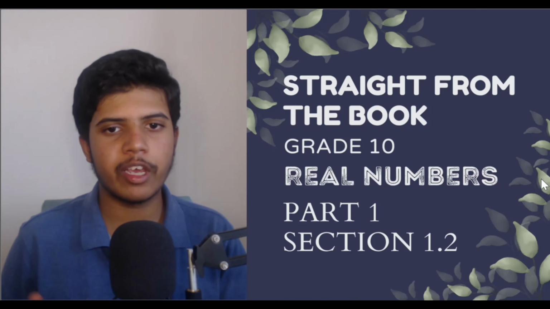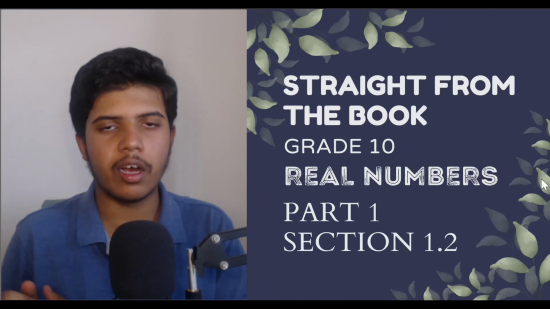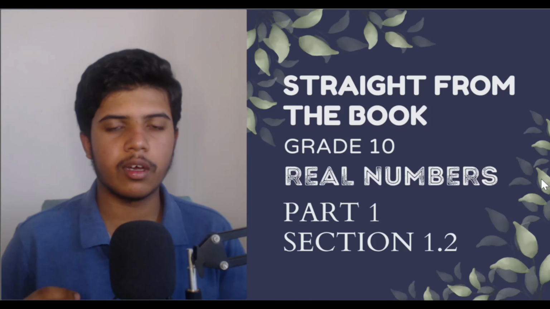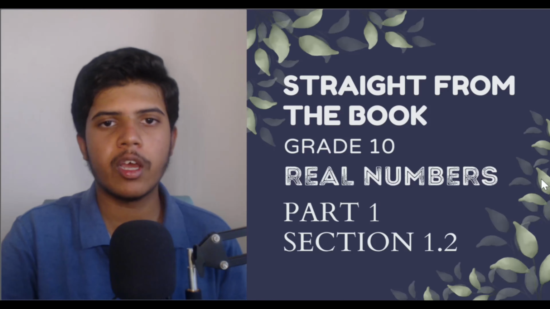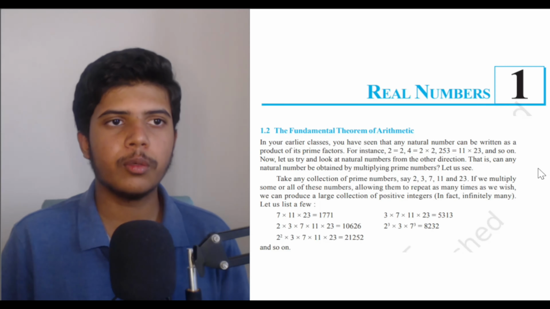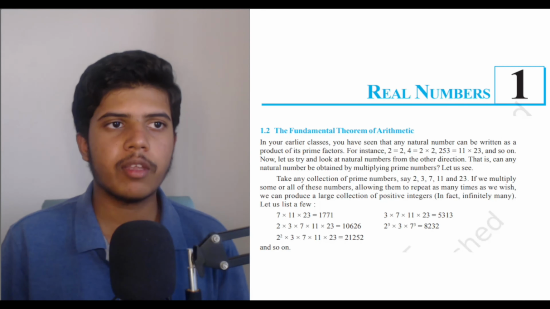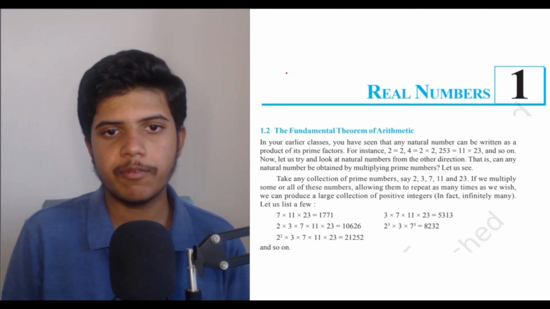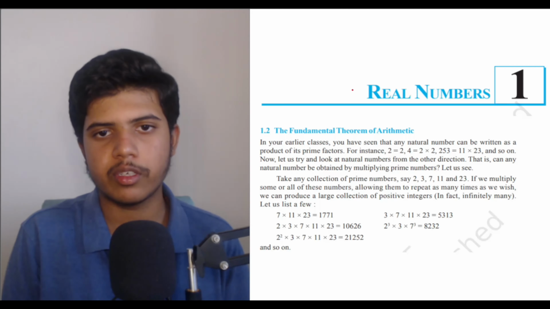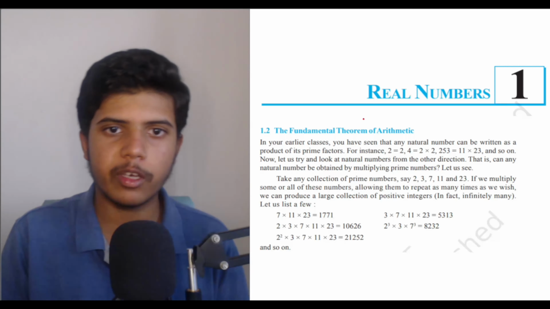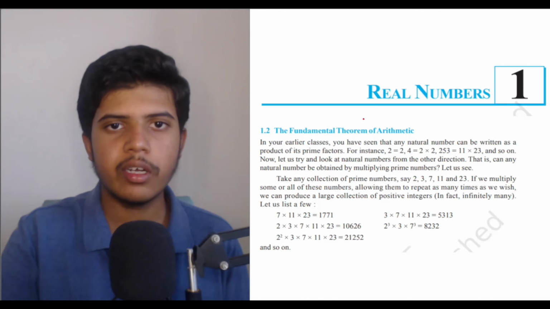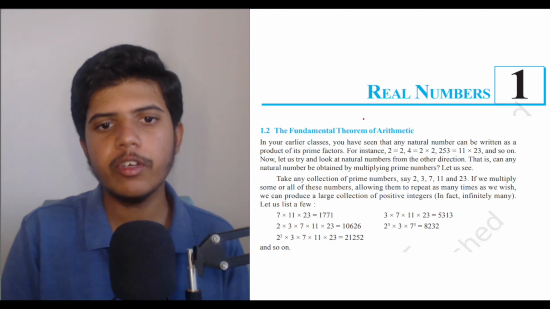In this, we'll be covering mathematics, the first chapter, Real Numbers, the first part, section 1.2, which involves the fundamental theorem of arithmetic. So let's get started. The fundamental theorem of arithmetic. That's the first thing that comes to mind when you talk about real numbers, which we have actually been learning for so many years, but not in the form of a theorem. So in grade 10, you're going to learn it in the form of a theorem.